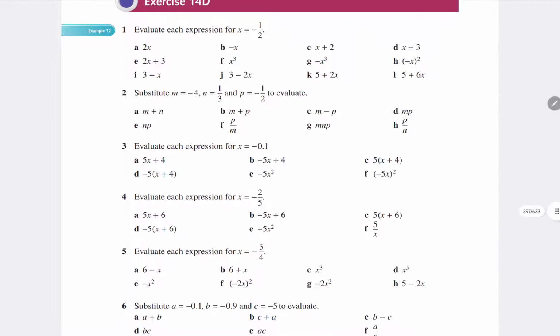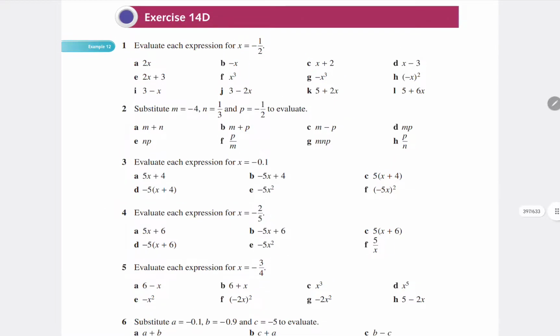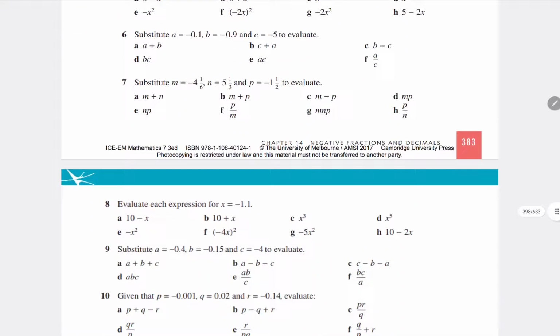Okay, if you want to practice, questions 3, 4, and 5 from 14D. So yeah, if you want to practice, it's these ones here. The notes are in the recording, so you can check that later. So that's what you should practice from 14D. I've shown you some examples.